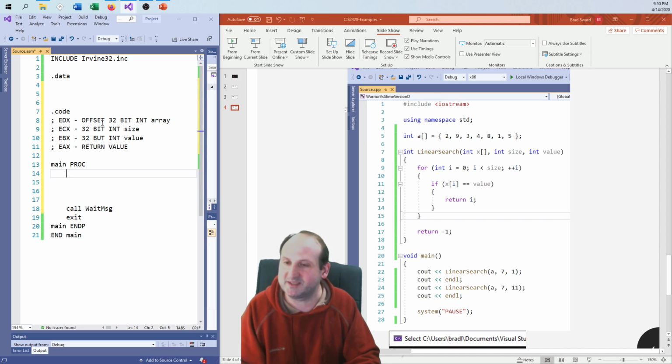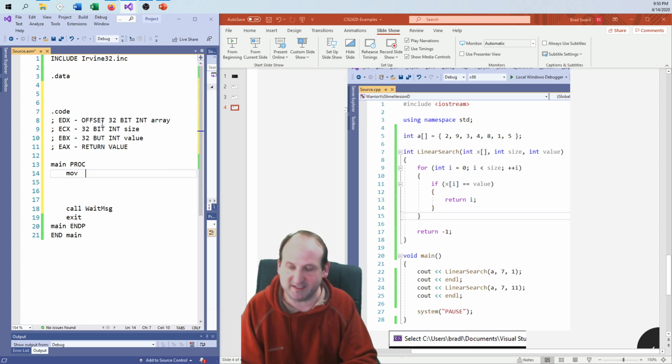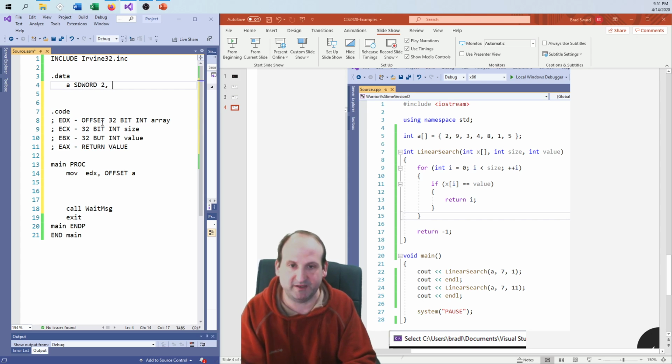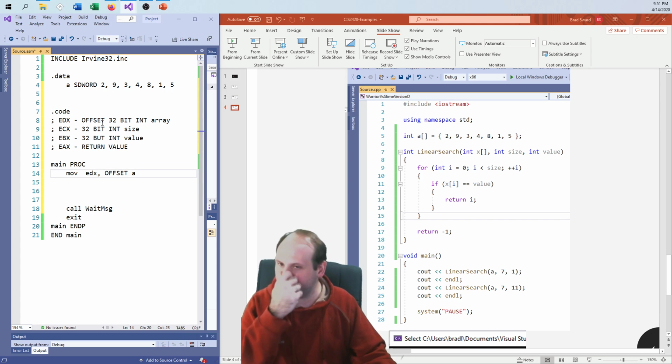So how would I do this down here just to get going? If I moved into the EDX register the offset of my array A, which I don't have yet, I can set it up here: A, signed double word, 2, 9, 3, 4, 8, 1, 5. That should work. It gets me the pointer of this array into the EDX register.